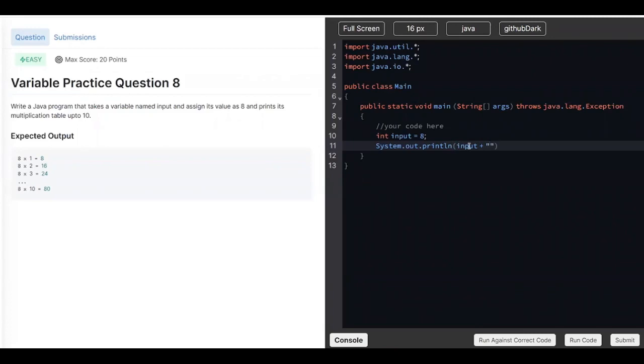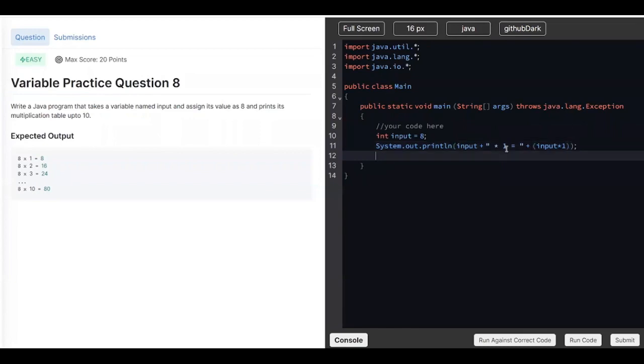Now what do I need in the string? Space and then put an into sign, right? So 8, after that you have a space, then you have an into sign, then again put a space, right? Okay. Then 8 into, then let's do it like this. 1. Okay. So 8 into 1. Okay, ideally I can hard code also if you want. I don't have a problem. But okay, 8 into 1 is equal to, put a space, put equal to, put a space, right? And then what do I need to add? I need to add what? Input into 1. So what will be that? Input into 1. Okay.